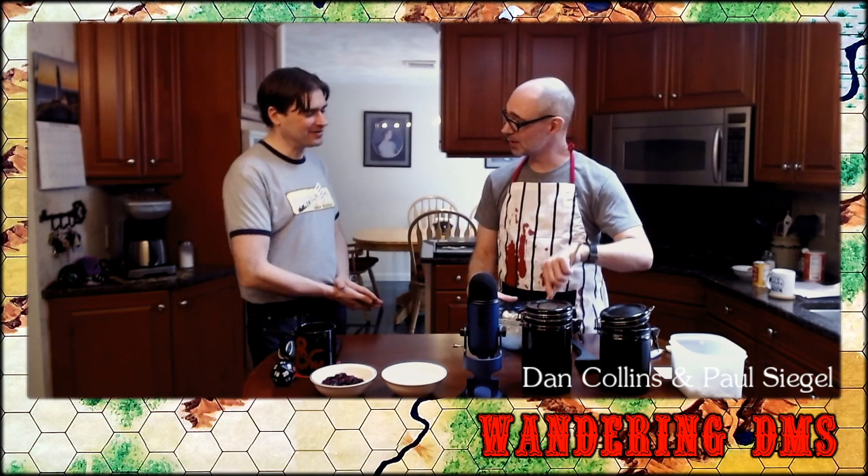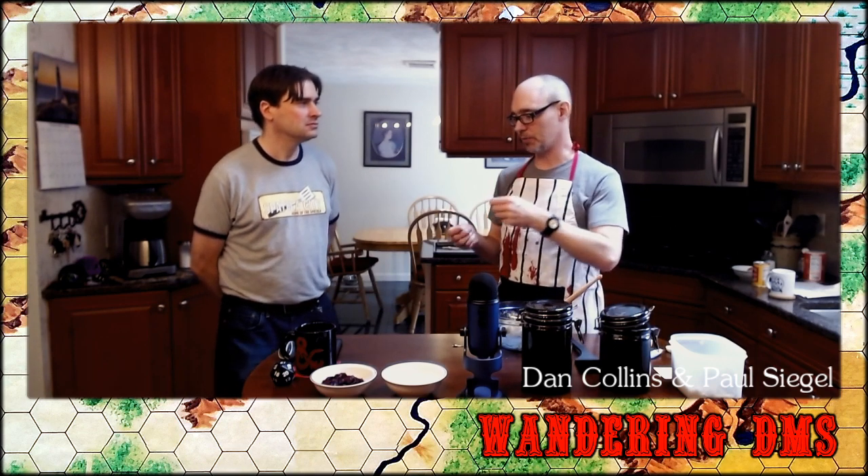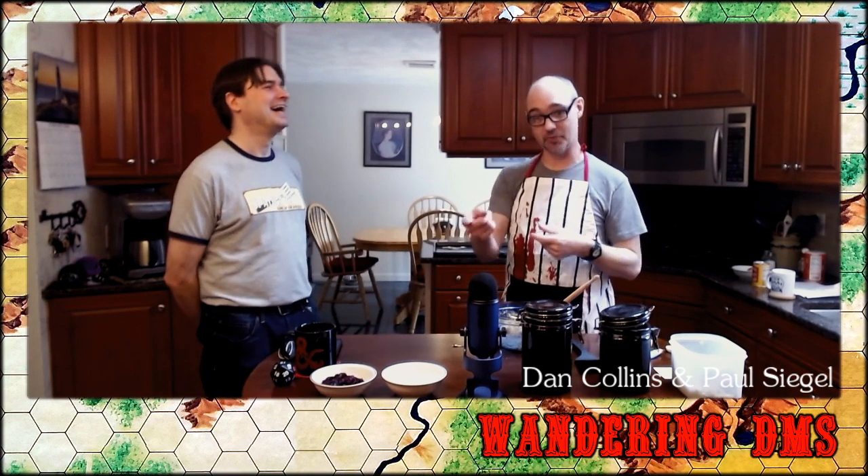Players often ask me what's the difference between standard and iron rations. In Gary's mind, it was the difference between large items like bread and flour versus preserved items like bacon. In my table, I actually strike it out of the equipment list, but secretly there are some dwarven enclaves that have tin can technology and can batch up stuff in iron cans — only dwarves know how to do this — and it is lighter and lasts a whole year instead of a couple of weeks.